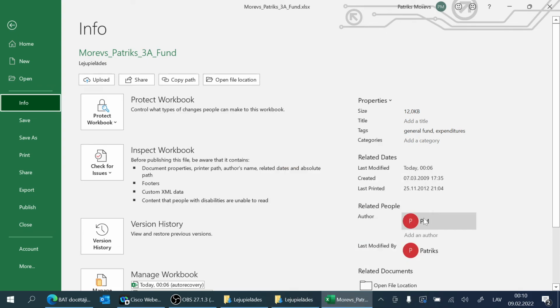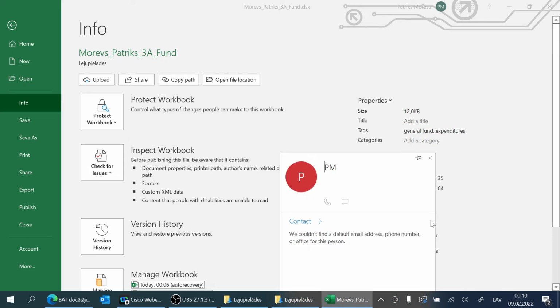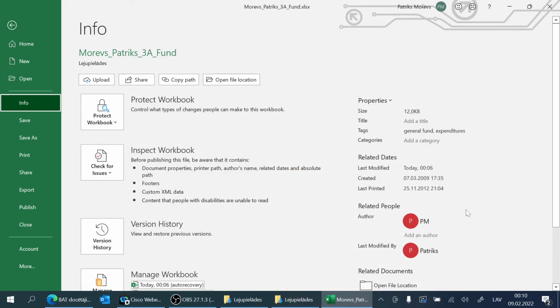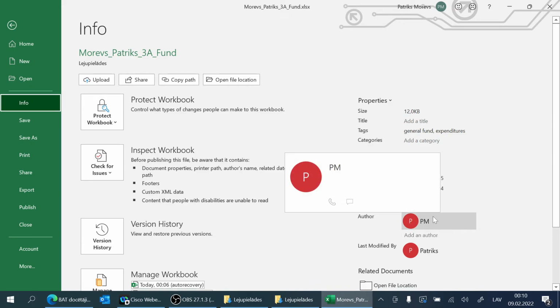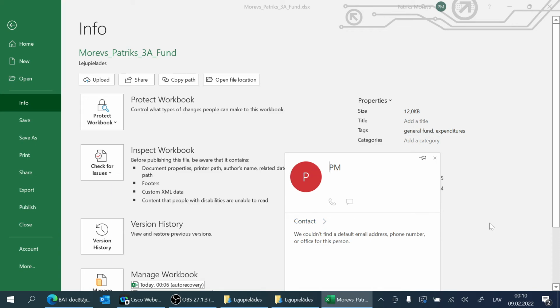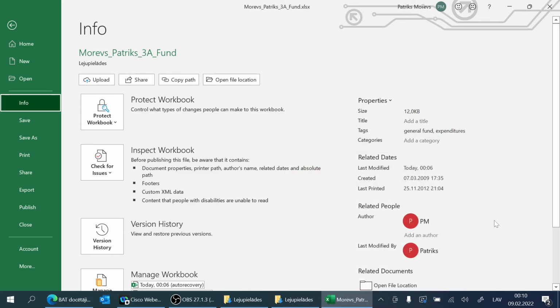And I want to say one thing to you. If you submit me the work and if you don't have your name and surname here, it is minus one point already. Yeah, so please pay attention to this. So you have to put your name and surname, which I really have to see that you are the author of this document, not anyone else. It is important.